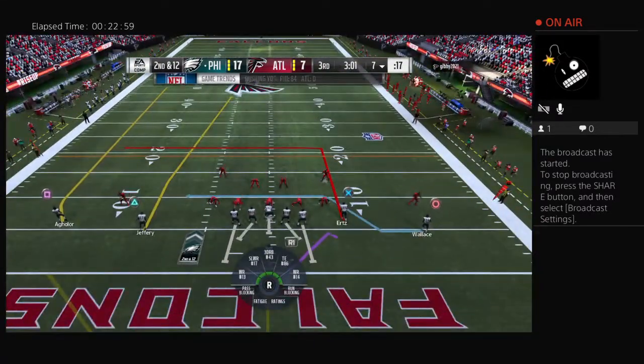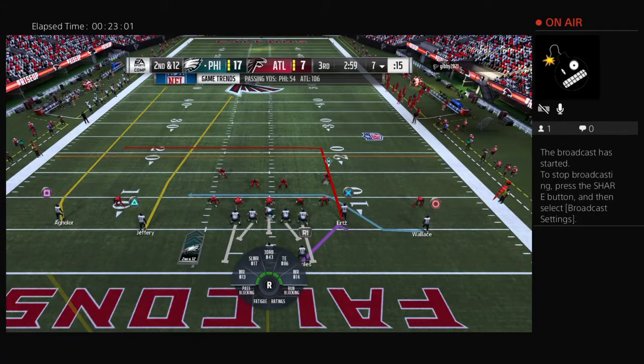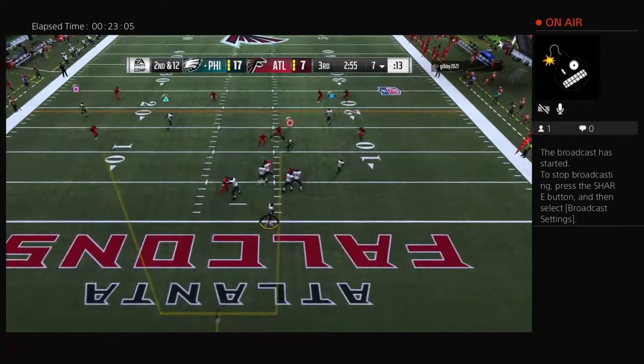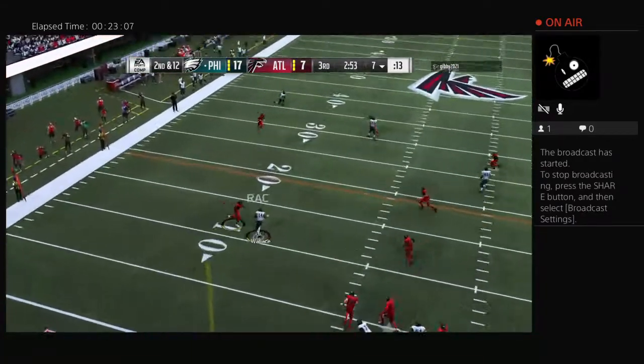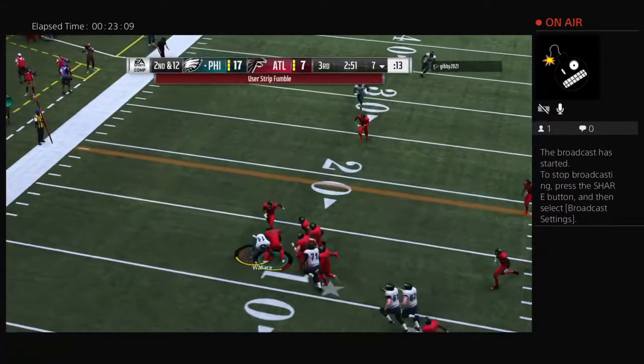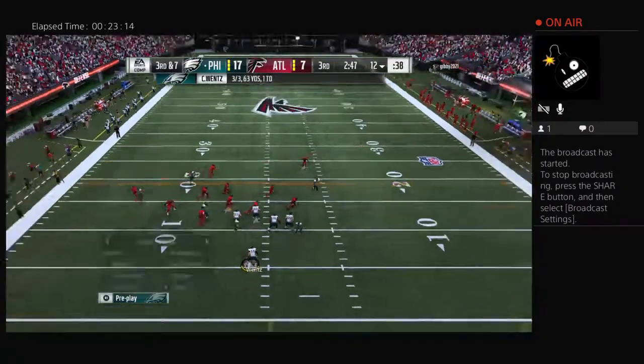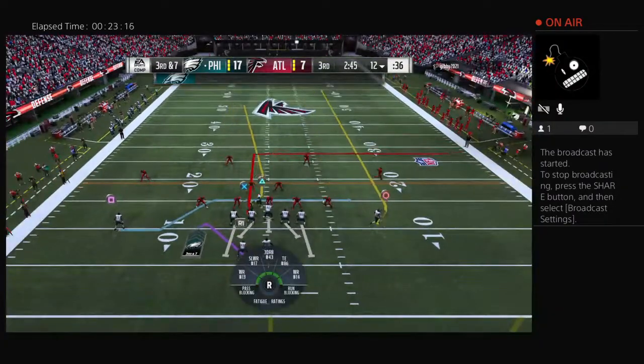And what that means is his ability to read, react, and make a play. But on that one, he looked like one of those guys. Wentz got his man there. It's Wallace, complete. And it's a fumble. But fortunately, he's able to recover his own fumble, or that could have been trouble.